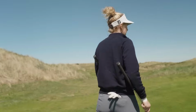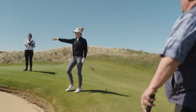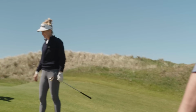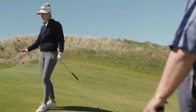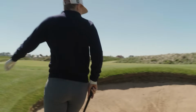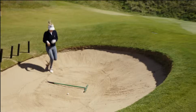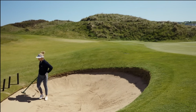Okay, let's go and see what lie we've got here, Gary. I tried to hit a wee chippy shot in here, and because it was a very tight pin to get to, it took a right kick instead of the forward kick. My ball wasn't listening, but nonetheless, this looks like a good lie. Exactly. No excuses. Not actually sure I've been in a bunker today.